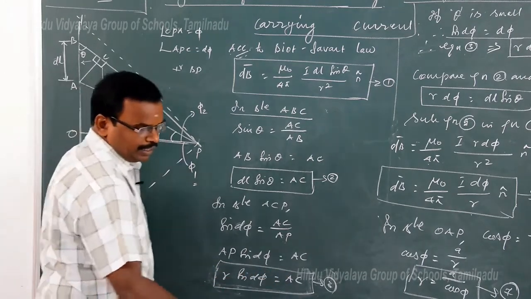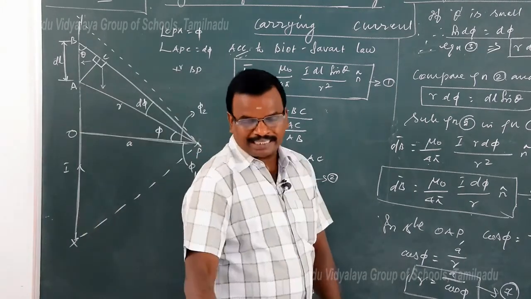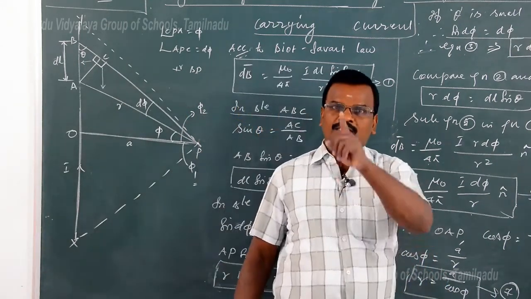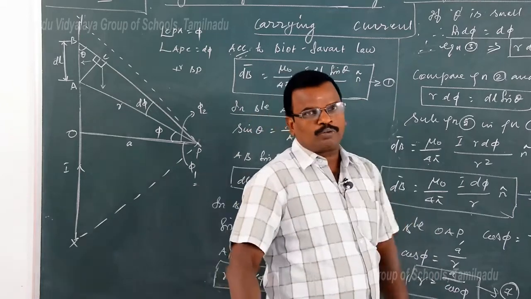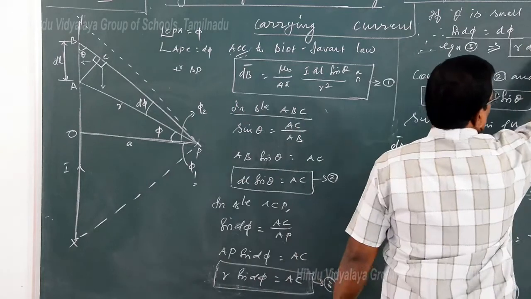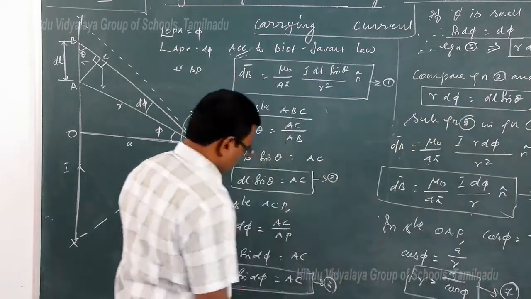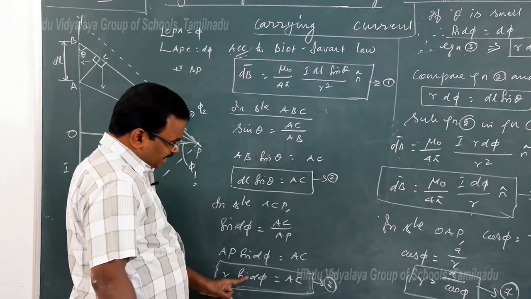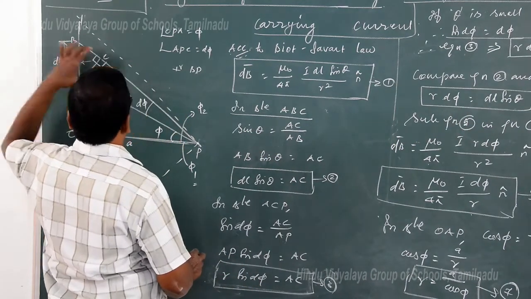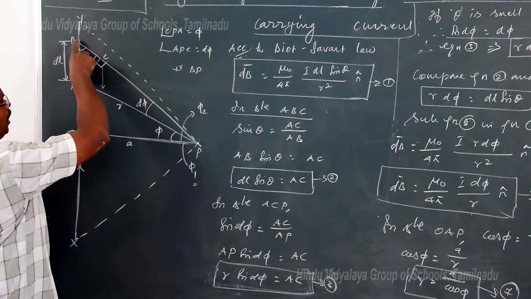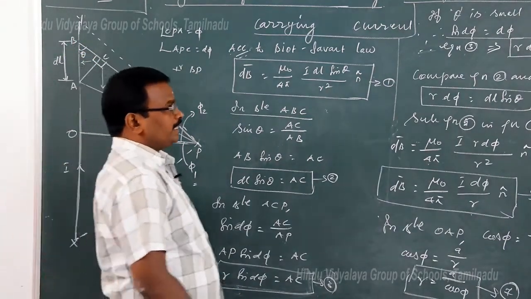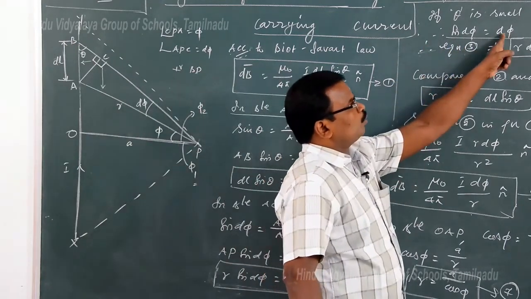And we know that if theta is small, then sin theta is equal to theta. If theta is small, cos theta is equal to 1, and tan theta is equal to theta, because tan theta is proportional to sin theta. So if theta is small, then we may use sin theta is equal to theta. Therefore in this equation, sin dφ is there. The value of dφ is very small, because we choose what? A small element of length dl. So the angle is a small angle dφ. Therefore sin dφ we have to change to what?